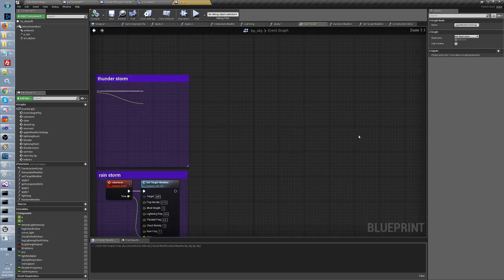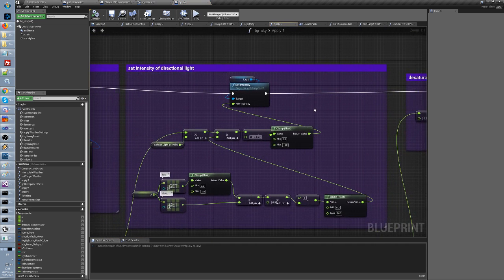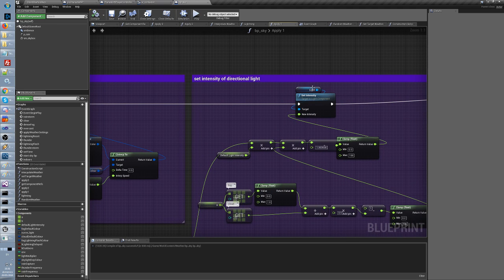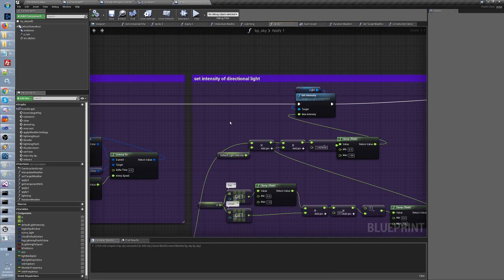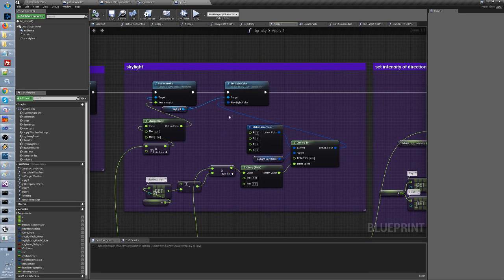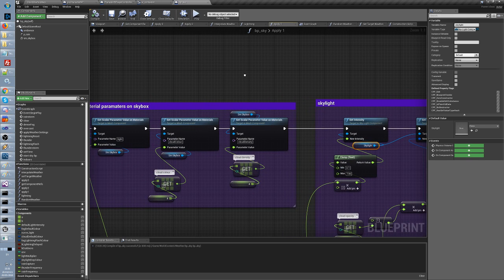Let me check what this apply is doing. So apply, interpolate, apply one. If we go inside apply one, it says it cannot find, for example, light, skylight: unable to read property skylight. So skylight is probably empty.